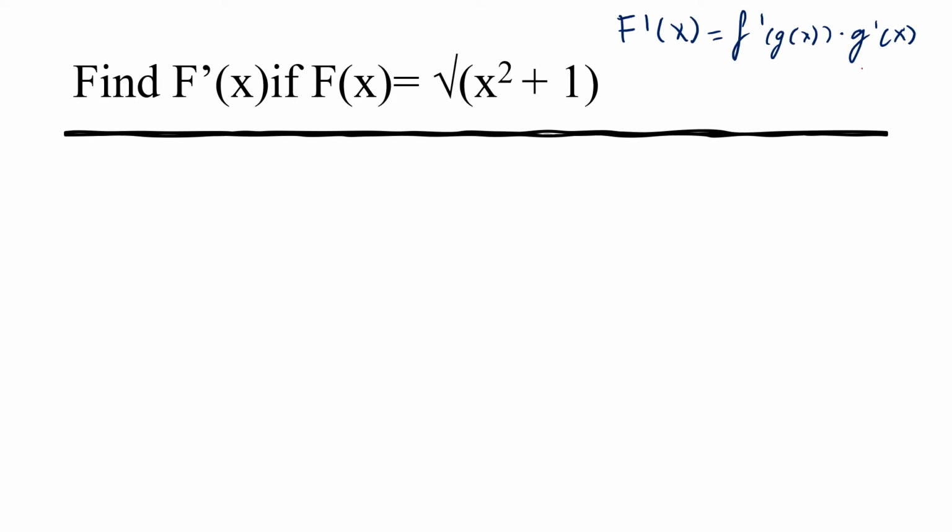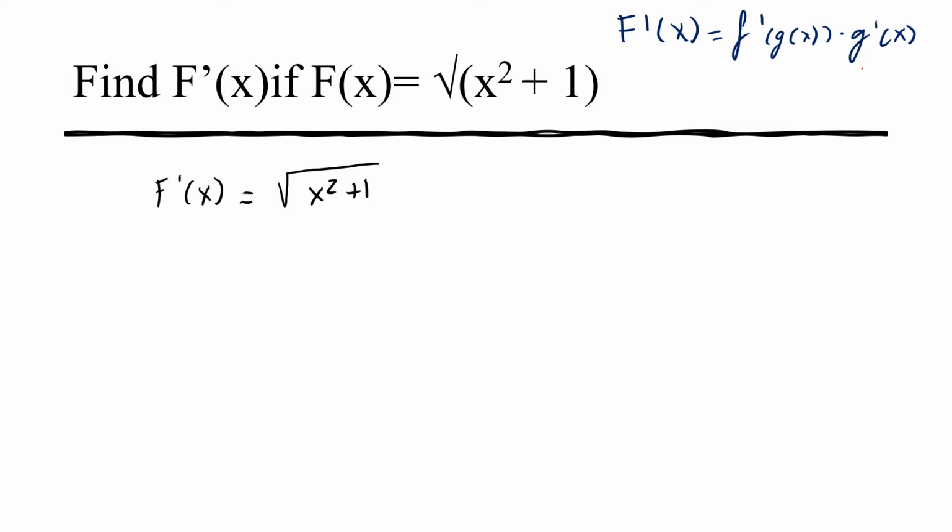So in a given equation, like we have here, find f derivative of x if f of x is equal to the square root of x squared plus 1. We will use the chain rule here. So I've written the chain rule up in the top right corner just for ease. So when I do this, I like to write f prime of x, or f derivative of x, is equal to the square root of x squared plus 1.